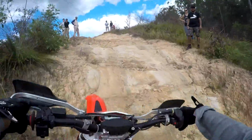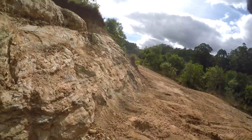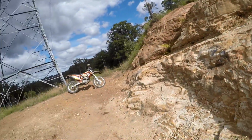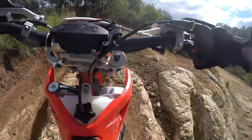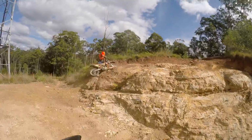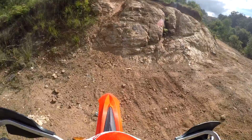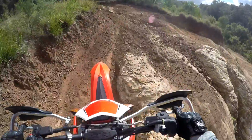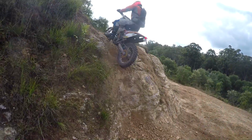After a few runs we felt warmed up enough for some rock faces. No vertical ones yet. Something like this is just steep enough for us. In our coaching, Birchie said the trick is to come in slowly, weight the pegs, then do a controlled drop of the clutch at the base to launch the bike and just coast up the rock face. Obviously, you risk flipping the bike if you use power on the way up.